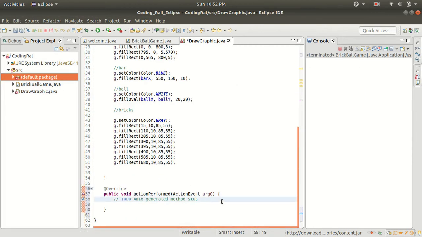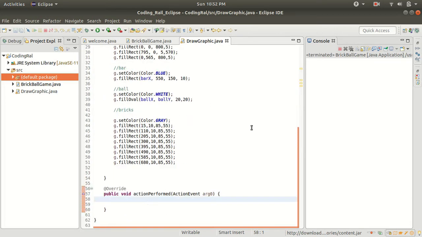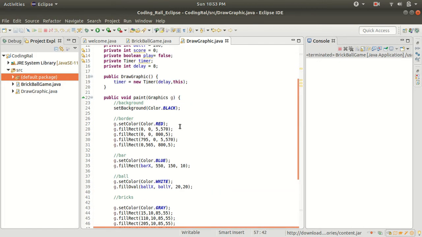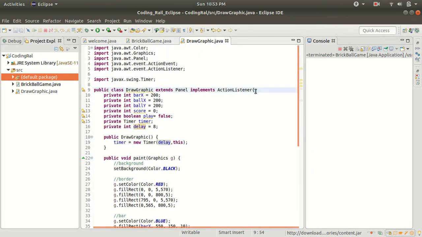This is the overridden method. This method will be called by the timer whenever we start the timer. This method will be called automatically according to this delay. If the timer delay is 8, this method will be called every 8 milliseconds.